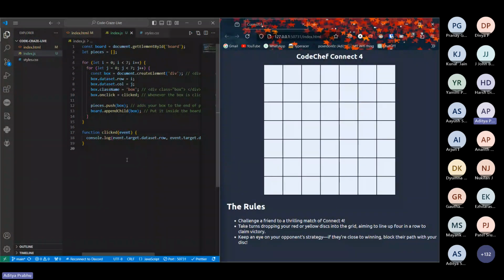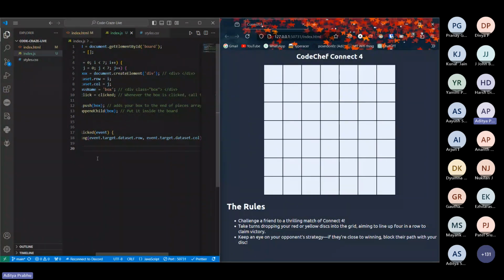So one thing that we are going to use in this is event.target. Event.target is the HTML tag that is calling your function, right? So suppose I click on this, my event.target is going to be this box. If I clicked here, because I clicked on this box, my event.target is that div. Are you able to understand so far?